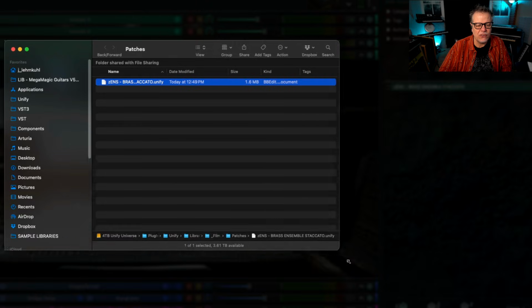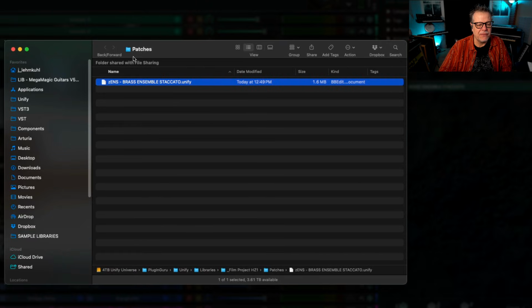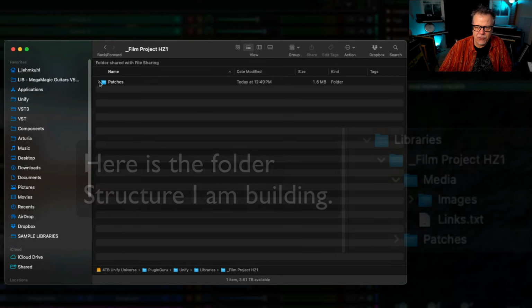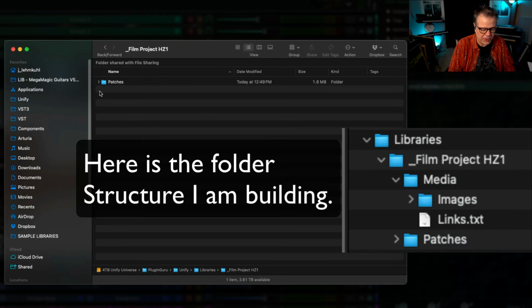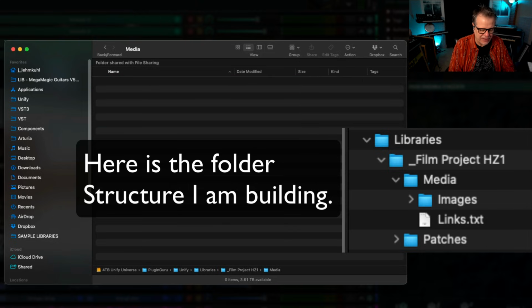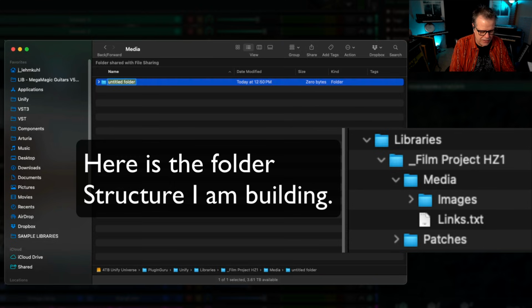So if you right-click on this and say Reveal in the Finder, this shows you the structure. This is in the Patches folder. It says Patches. And if I want, I can click down here on my Mac, and I can go to this right here. And here's where I see the Patches folder. I need to make a new folder called Media, M-E-D-I-A. And inside of here, I need to open this up, and I need to say, make a folder inside of the Media folder. So I'm going to say New Folder and call this Images.